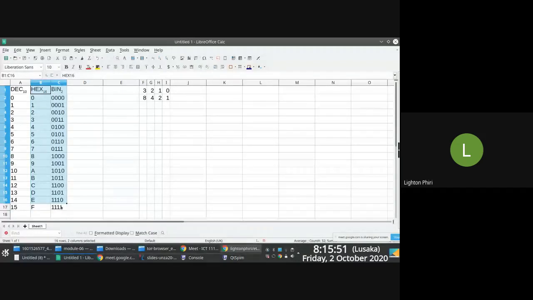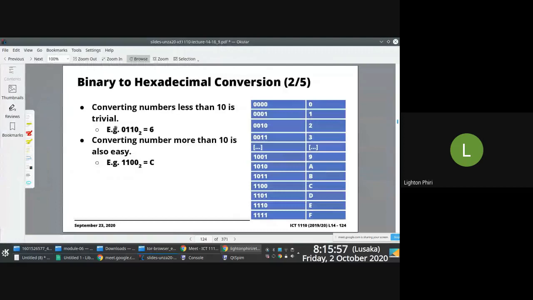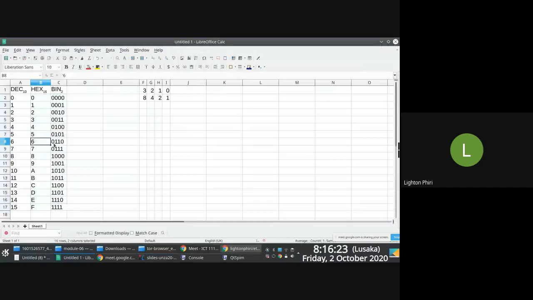So that you know this is the bit pattern you're working with. And then from here, you can easily derive the hexadecimal numbers, right? So we have a number like 0110. It's a 6, but it appears somewhere here. Because of spacing constraints, we omitted some numbers between 3 and 9, so we don't see 4, 5, 6, but it's a 6, right? And we can prove it by coming here. 6 is 0110.